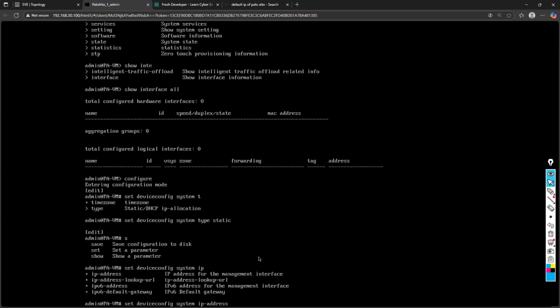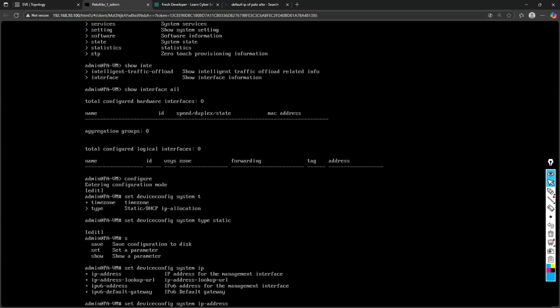Now here comes the magic of networking. If you are good at networking, you will understand; if not, I'll say average. If you understand a little bit, what I do here is always use an IP address in the same subnet. For example, my IP here is 192.168.30.100. I will use an IP address in the same subnet.